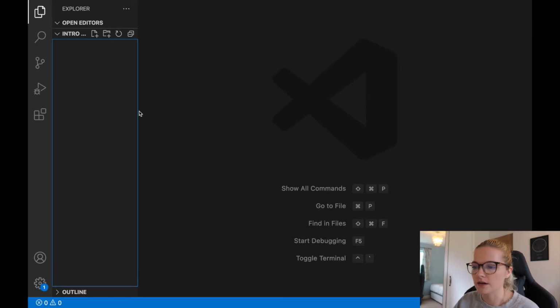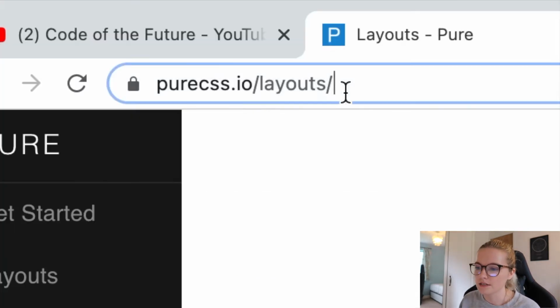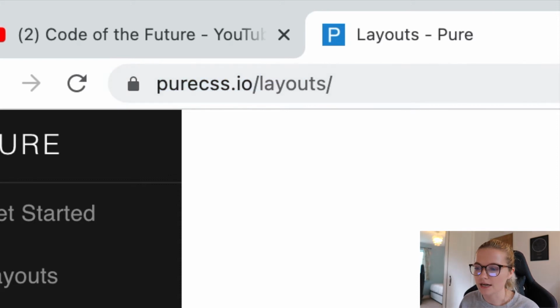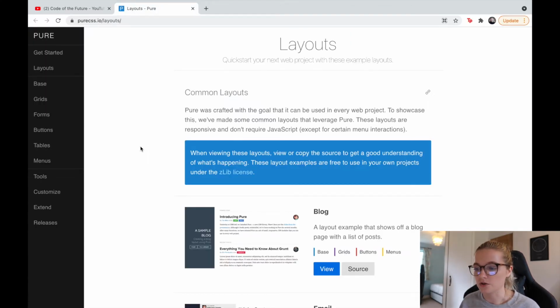So as usual, I'm going to put my glasses on and I'll move you onto the screen. Okay, awesome. So we are in VS Code. What I'm going to do for now is not create any index HTMLs or CSSs just yet. What I'm going to show you is this website here. So this is the website, purecss.io/layouts, and essentially this website allows you to take templates of different websites, create them as your own, and just interfere and change things around.